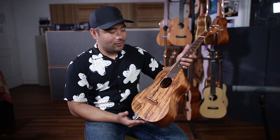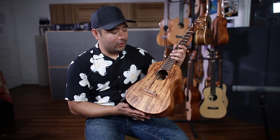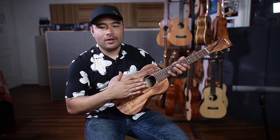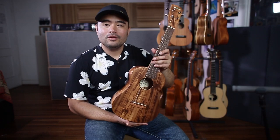It has a nice open sound to it, very nice and deep and warm, and when you pair it with the strings that they have on here, it helps bring out all the clarity and the notes come out crystal clear.